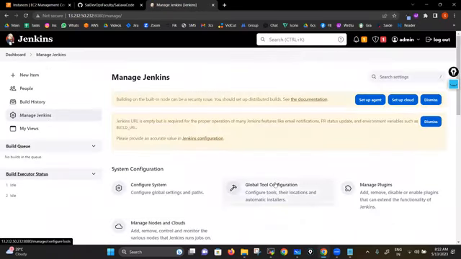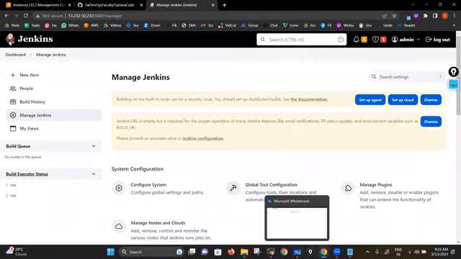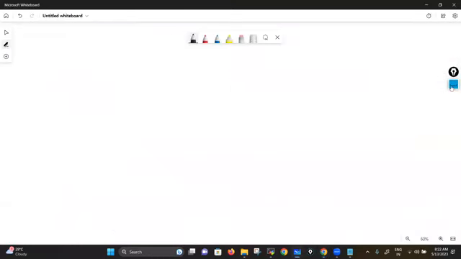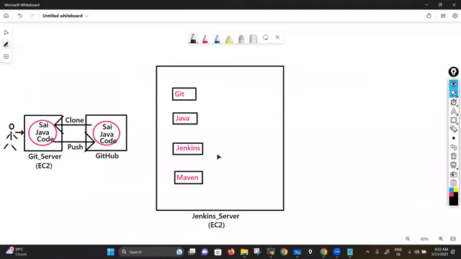Over. So coming to the plugins that we need here. We are going to use some plugins here. Let me give the list of those plugins so that we can install all of them in one go.